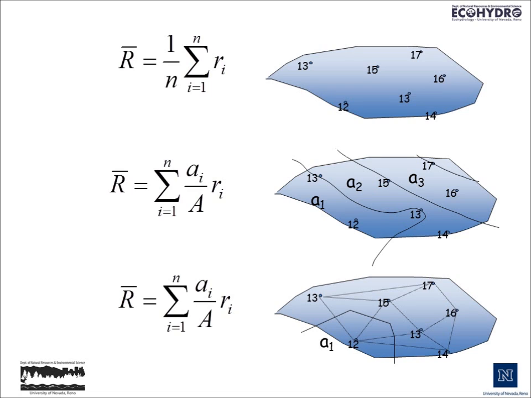Each one of those then bounds an area. In this case, the area that's less than 13 millimeters is designated as A1. Between 13 and 15 millimeters is designated as A2. Between 15 and 17 millimeters is designated as A3. And then there should be one more area here, A4, that lies on the other side of the observation of 17 millimeters. We've essentially chopped the watershed into 4 different parts, one of which is fairly big, that would include A2, and one of which is very, very small, which would be A4, which is not illustrated here.